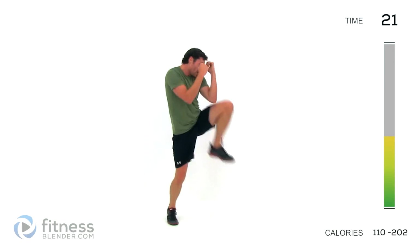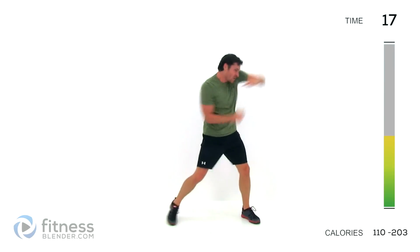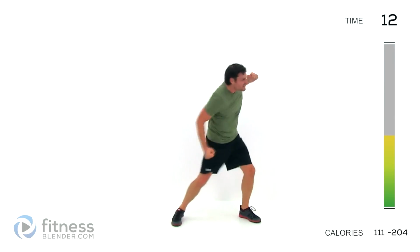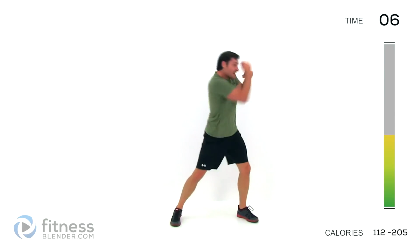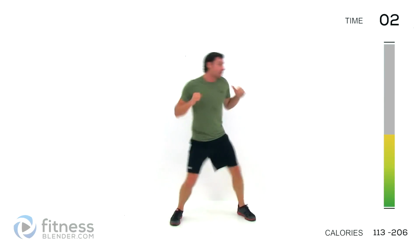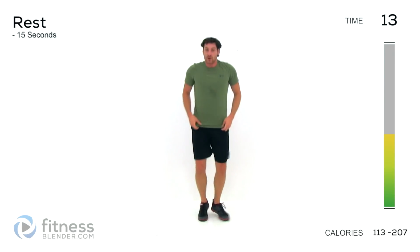Again, keep those lungs open. Swing those arms as hard as you can. Never go to the full extension. Keep everything nice and tight. Everything to your core, your arms, and your legs. Know your body's screaming, we're almost done. And let it relax. Keep those feet moving.